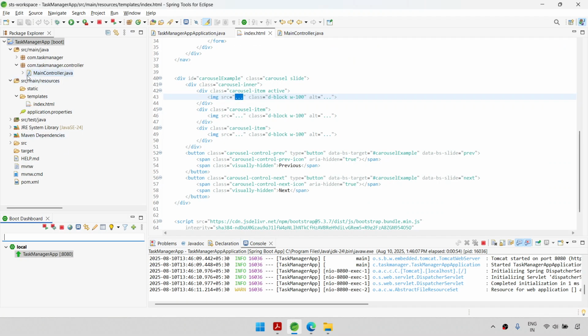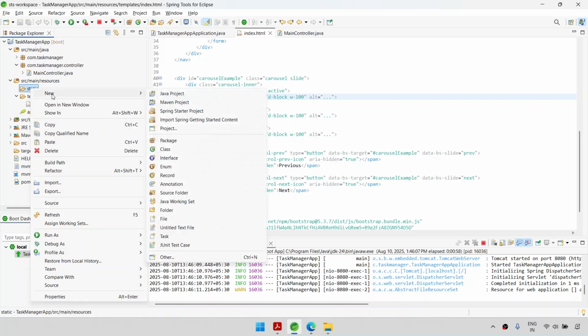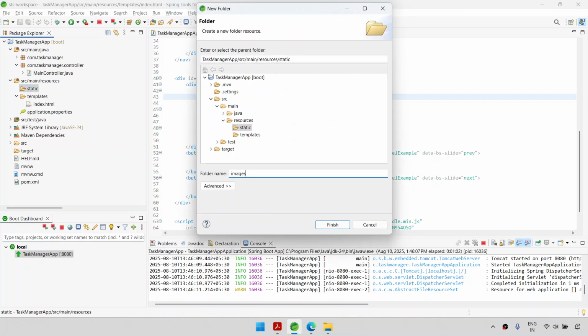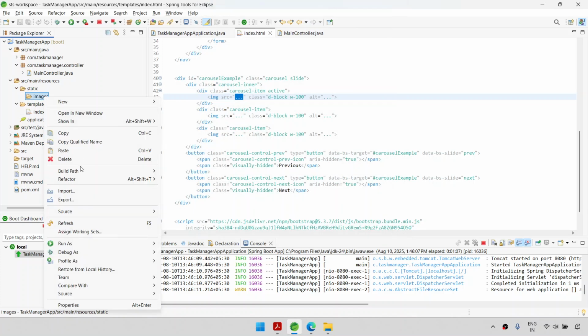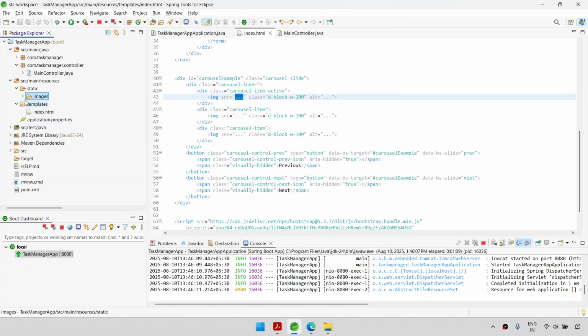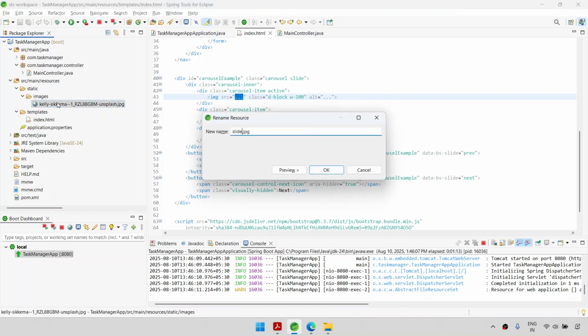In our static folder. Let us first say new folder images, and here we will paste that image. Let us rename it slide 1.